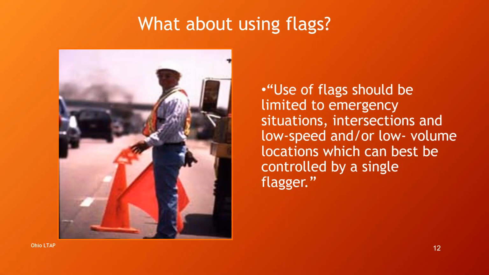Now, how about the use of flags instead of the stop slow paddle? Well, the temporary traffic control manual says that the use of flags should be limited to emergency situations or intersection work and low speed or low volume locations, which can best be controlled by a single flagger. So we'll talk about single flagger operations a little later.